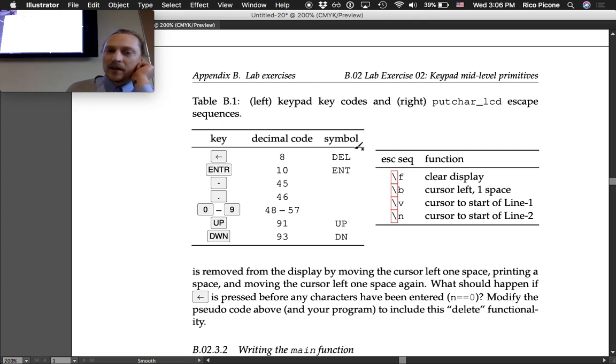So for the backspace, enter, up, and down, if you write these symbols anywhere in your code, that's equivalent to writing an 8 somewhere, or ent is equivalent to writing a 10 somewhere. Actually, before the compiler even sees it, during the pre-processing of your source code, it's going to get turned into the decimal code.